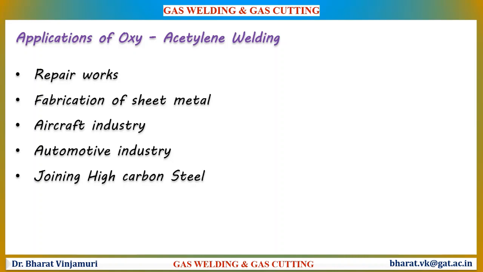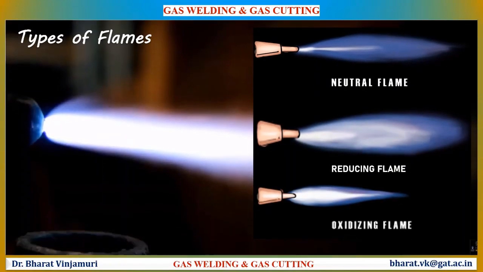Thus, gas welding is one of the many weld methods that we use today. The low cost and easy availability of the labor makes gas welding one among the most popular weld methods. Let us now discuss the different types of flames produced during the Oxy-Acetylene process. Basically, there are three types of flames that are produced by varying the proportions of oxygen and acetylene: neutral flame, reducing flame, as well as oxidizing flame. Let us discuss the applications of each flame.